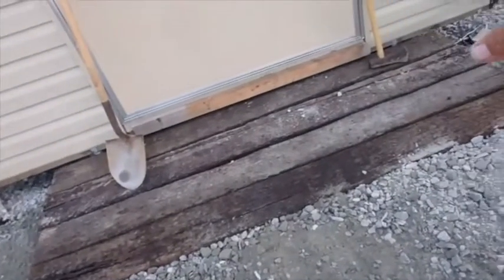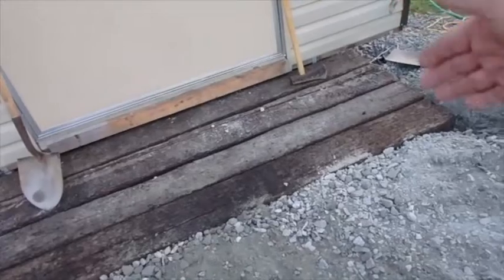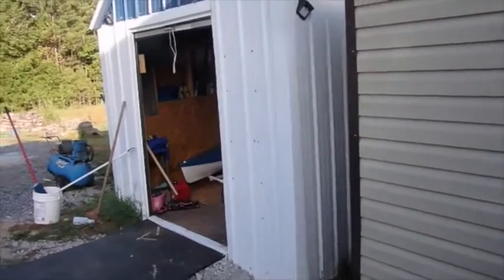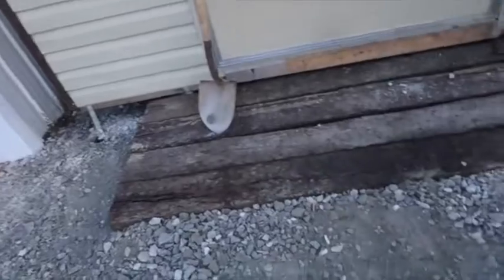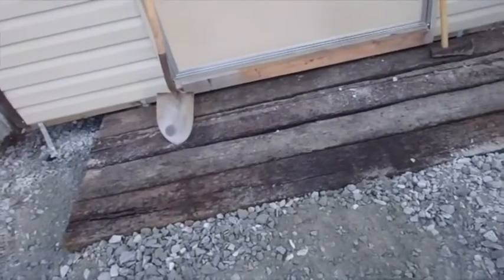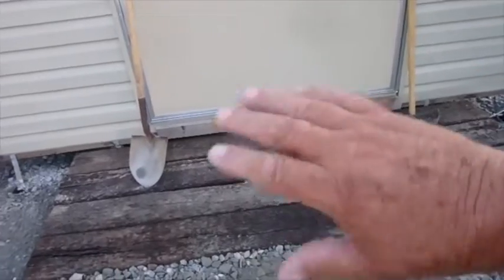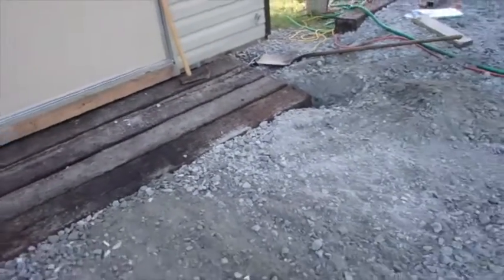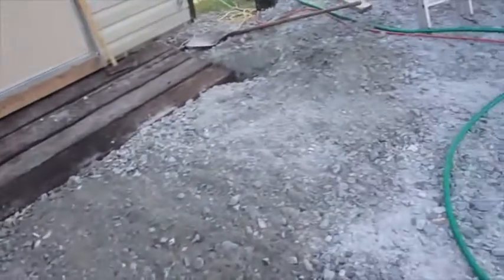What I will do, there's still about a 4-inch rise there, and I've got some 4-inch boards out there that was actually strapped to, I believe it was to my tin or to my metal door, one or the other. And I'm going to split them at an angle and set them here and build risers out of that, and I might fill in between that with concrete. So that's sort of what I was shooting for.